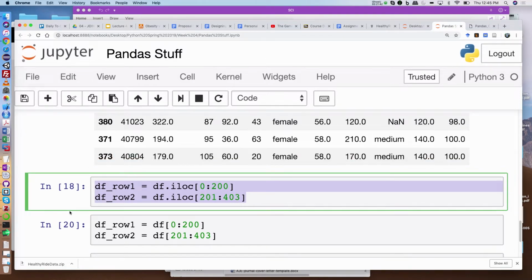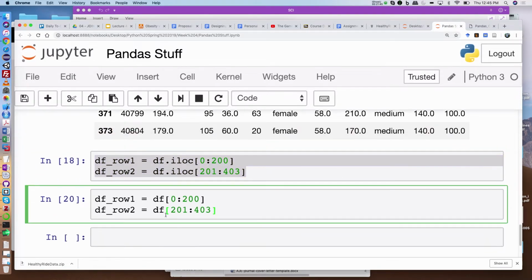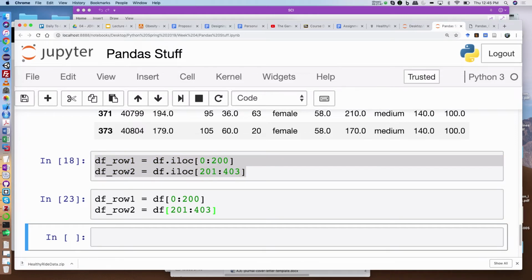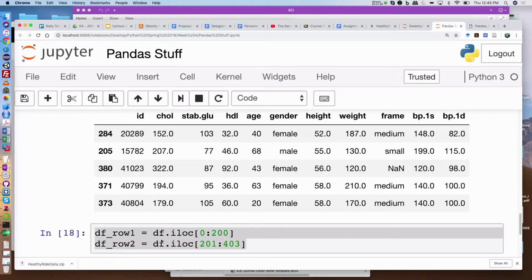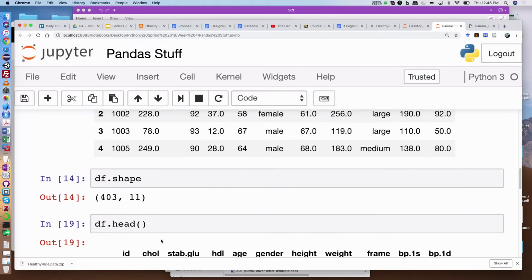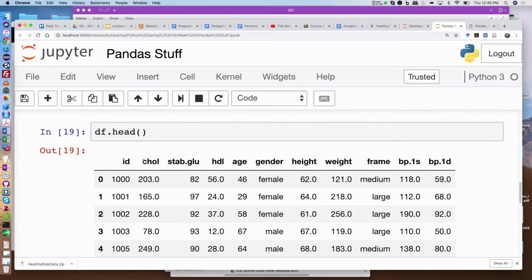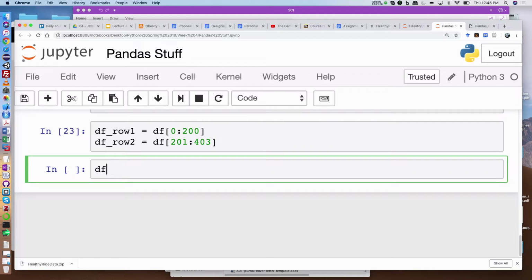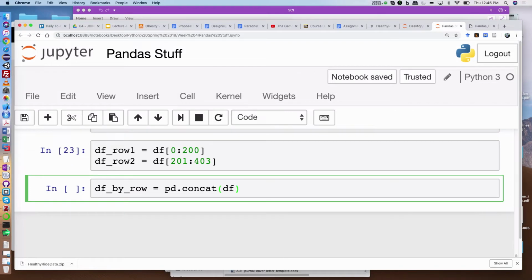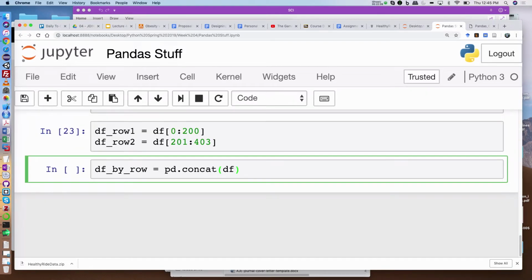Okay, so now that we have our two sub-data sets of rows, what variable name did I make up before? I had df by column, so let's do df by row equals pd.concat, and I'm going to concatenate two data sets: df row 1, df row 2.